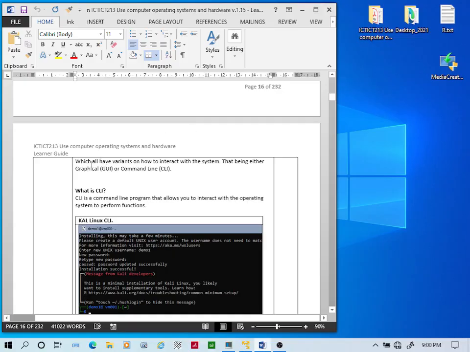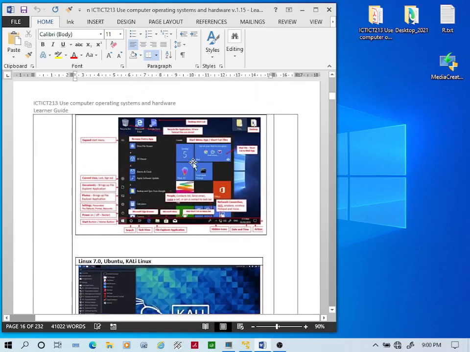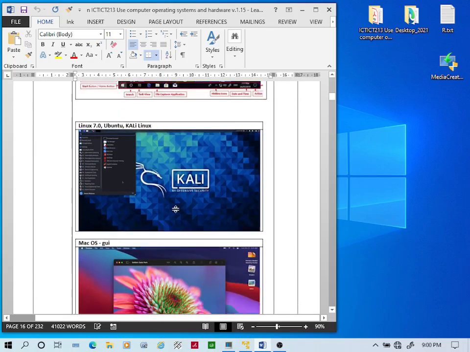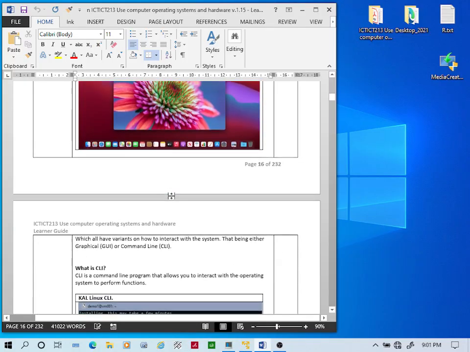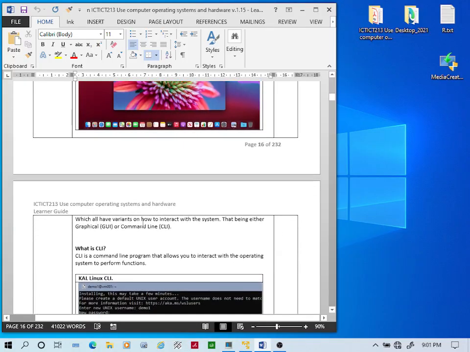All those GUIs that we had a look at, Windows, Linux, and Mac, have variants of how to interact with the system, either a graphical user interface or a command line interface.